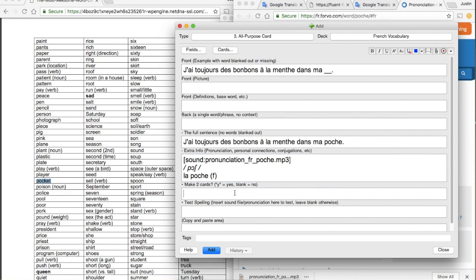Okay, so one thing we want to do is make two cards. One card is going to be just the single word that says "poche", okay? And then your job, once you see that, is to try your best to put it into a sentence or even just a little phrase. So if you just said "dans ma poche", sorry, my pronunciation's bad, but if you could remember that, that's probably good enough in my opinion. But if you can remember this whole sentence, it's actually not too bad.